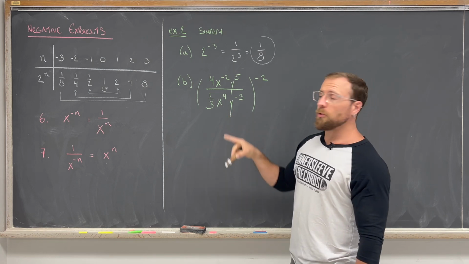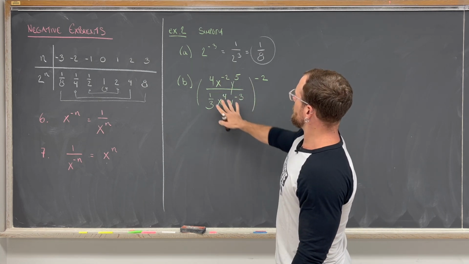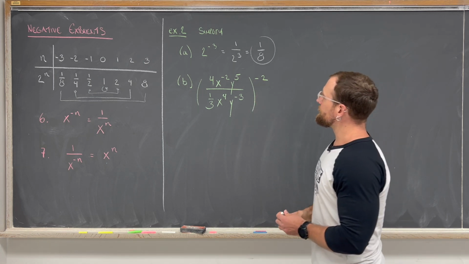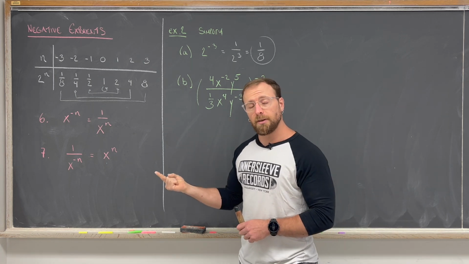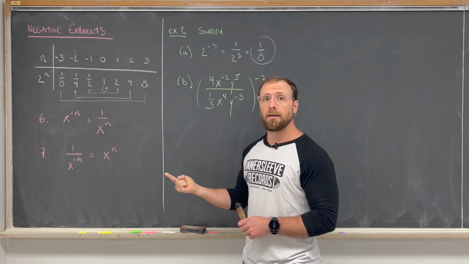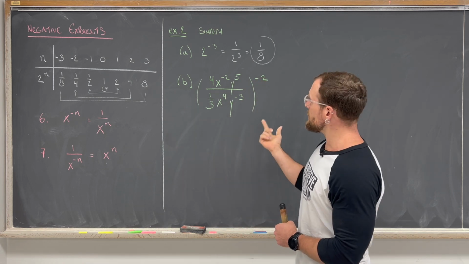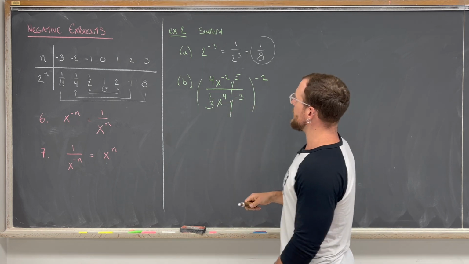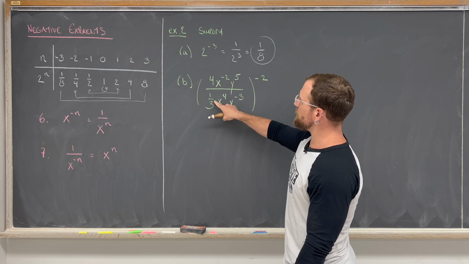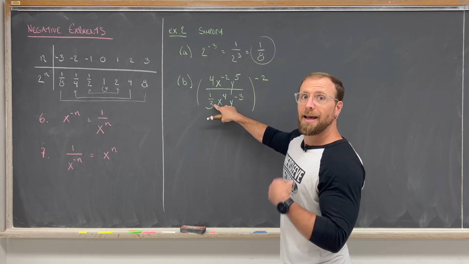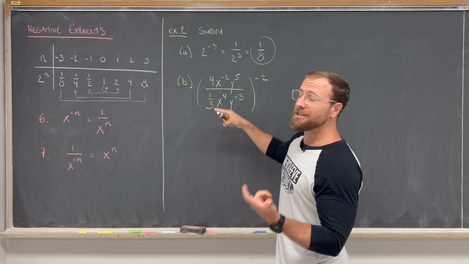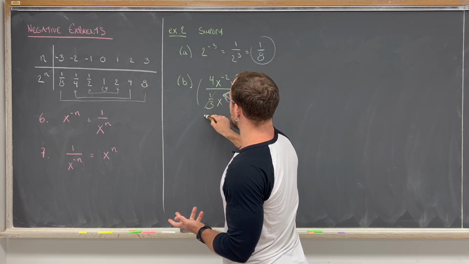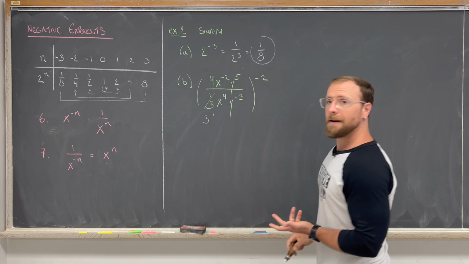Now we've got something a little more complicated. I've got a fraction in here all being raised to the -2nd power. Okay? I still have to apply the exponent properties that I reviewed previously. Those still play a role. So if we start inside the parentheses, let's see what can be said. The first thing I'd like to do is just point out that this 1/3 can be written with an exponent. That's the reciprocal of 3. So it could be written as 3 to the -1, right?